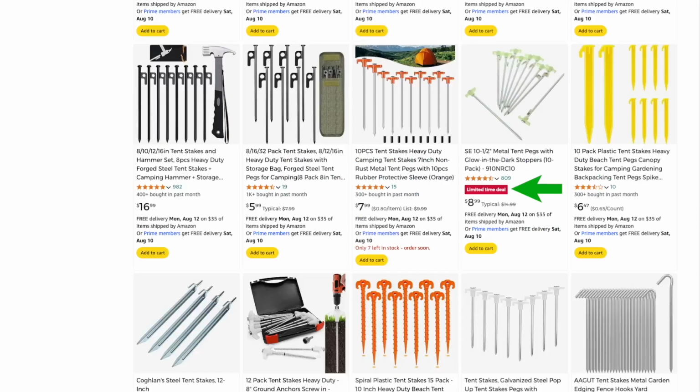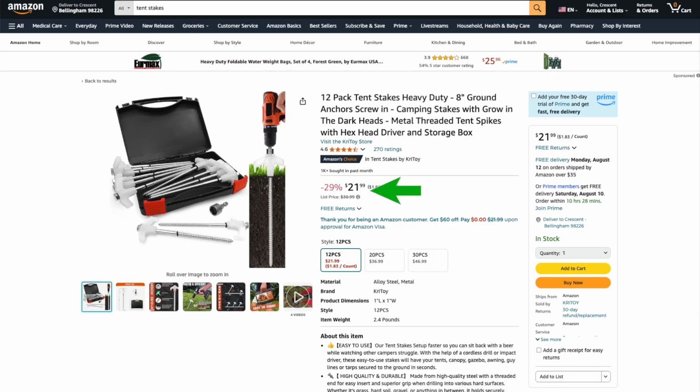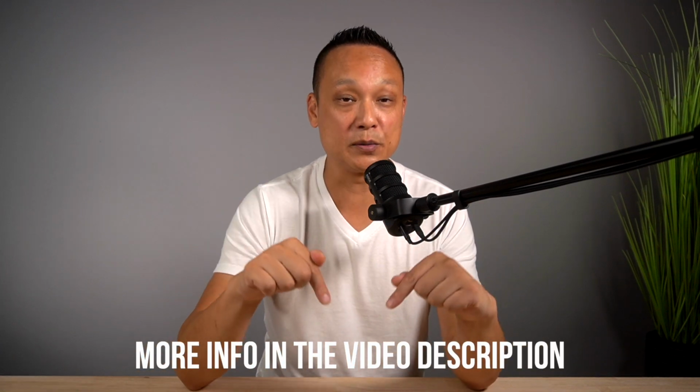And it can also affect whether or not these price badges show up or not, like these limited time deal or the strike through pricing like you can see here. I have a separate video that goes over a bunch of price hacks and how to properly set these pricing fields so you can leverage these badges as well as make sure that you don't lose the buy box, and I'll leave a link to that video down in the description below.